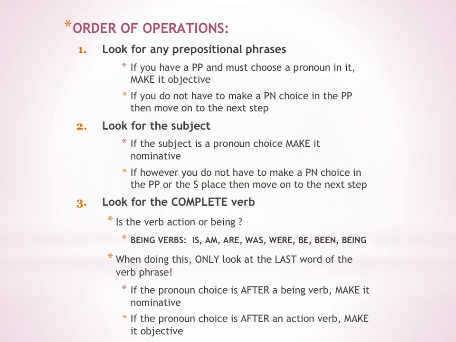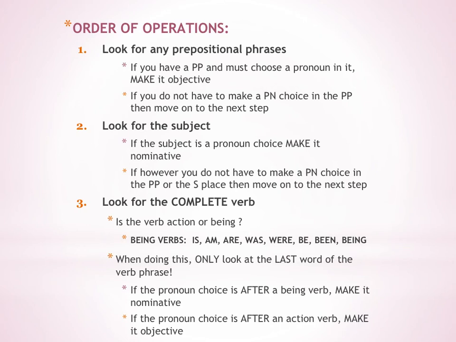So to walk you through it one more time. First, look for any prepositional phrases. If you have a prepositional phrase and must choose a pronoun in it, make it objective. If you do not have to make a pronoun choice in the prepositional phrase, then move on to the next step. Step 2 is to look for the subject.